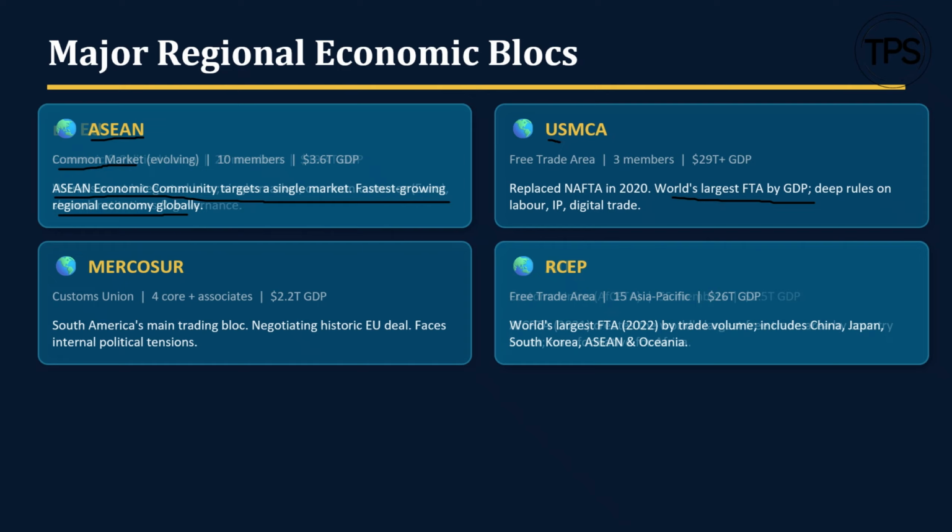Now, another is MERCOSUR, that stands for Southern Common Market, from the Spanish Mercado Común del Sur. It was established in 1991, and there are four members: Argentina, Brazil, Paraguay, and Uruguay. The objective of this is free movement of goods, services, and factors of production, reduction of trade barriers and tariffs, and common trade policies.